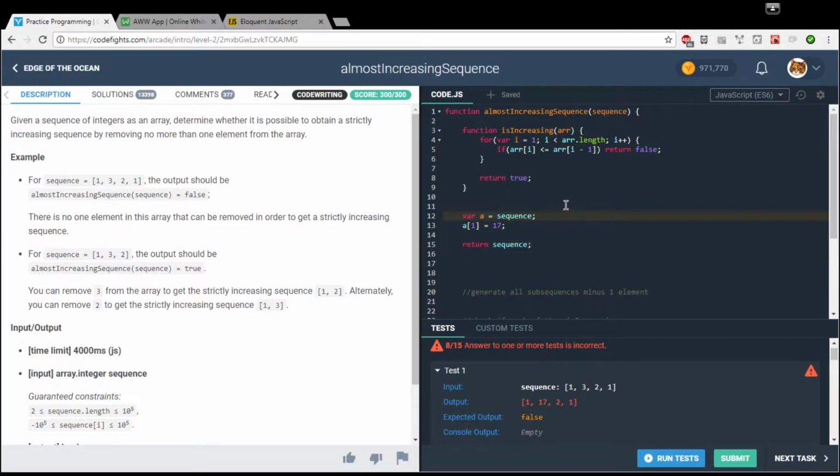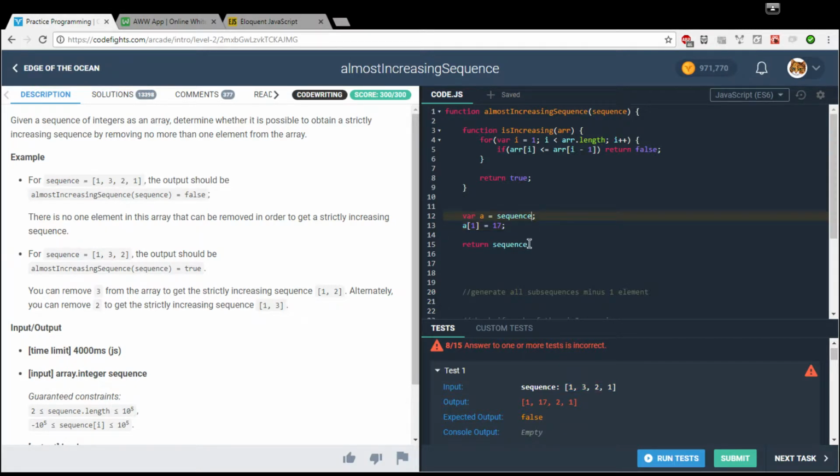So this is revealing a behavior that's maybe kind of counterintuitive for a lot of new programmers. This has to do with pointers and addresses, and you can look into that in more detail. But the main thing here is that a and sequence are two different names, two different variables that are pointing to the same array. So there's an array in memory. In this first example, it's 1, 3, 2, 1. Sequence is pointing to that array, and a is also just pointing to that array. So when we make a reference to a, we're making a reference to the same array that sequence is referring to. So if we change a, we're changing sequence. They're both pointing to the same thing.